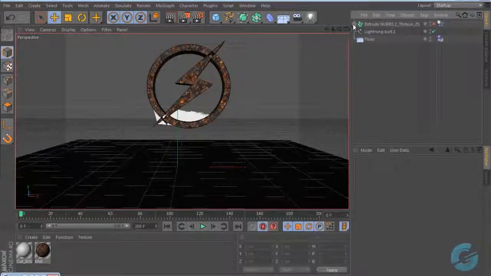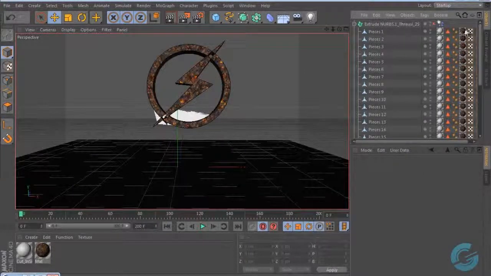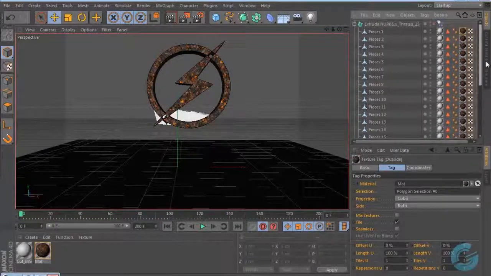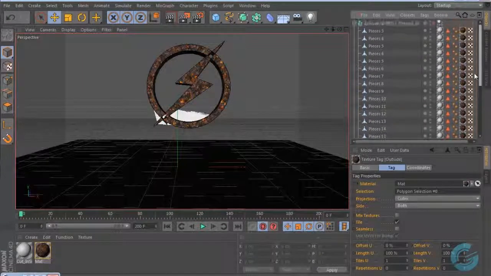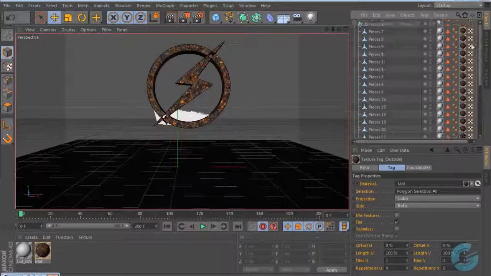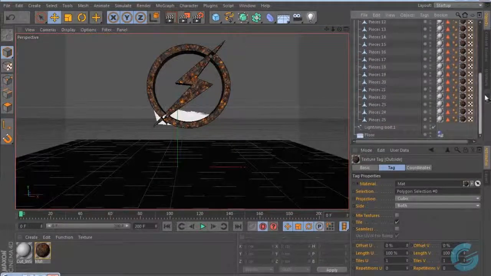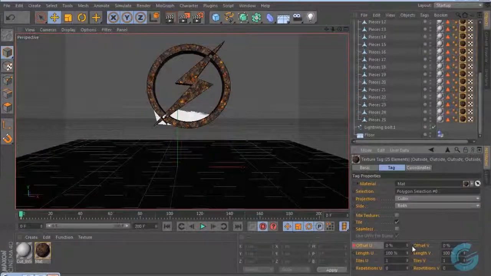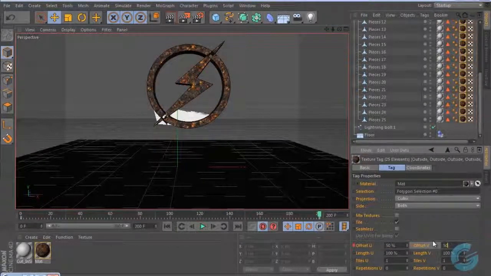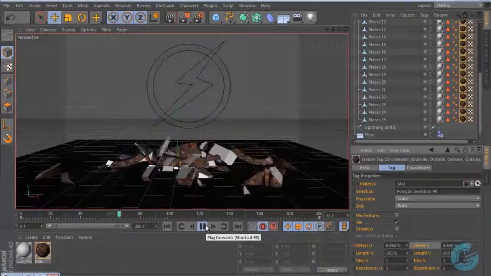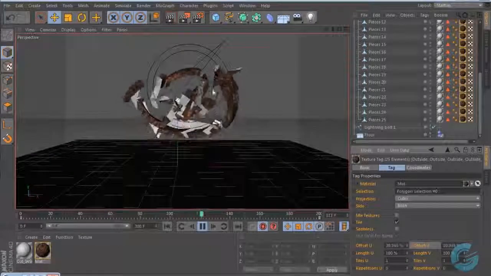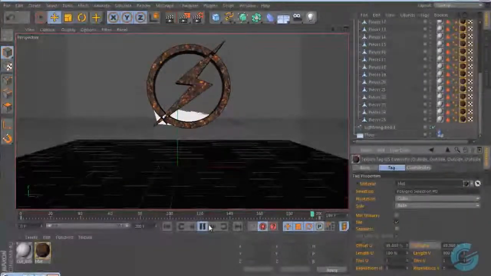Whoa, something I just noticed is that those textures are not animated, so let's go back and do that. It's really just the same process as discussed earlier. So I'll click on that first one, and then shift click on the last one, and then keyframe it at the last offset, 50, 50. And now you can see our textures, they're moving. And then it comes back up and our texture is still moving.